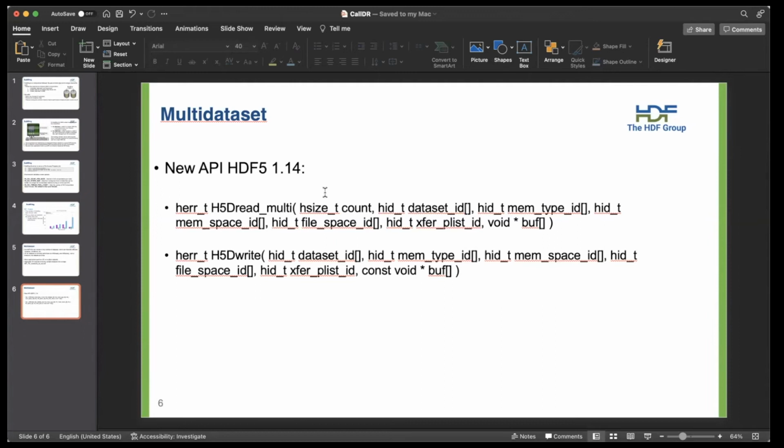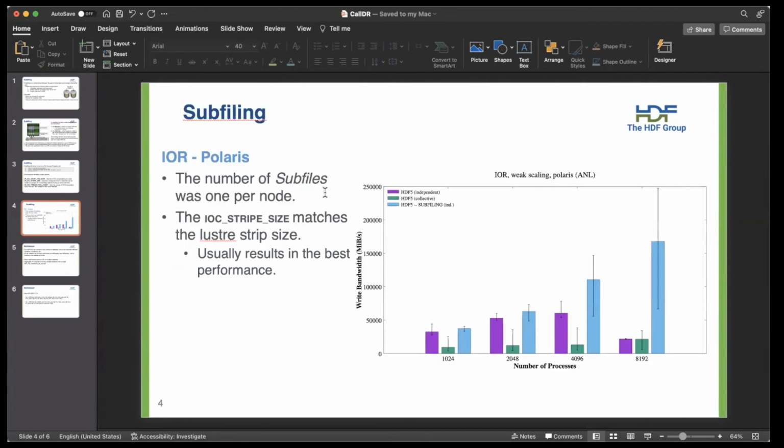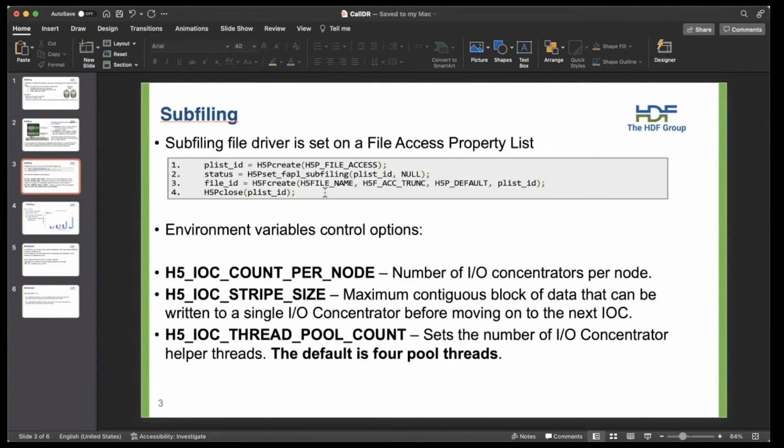Another question regarding the slide that you had about the striping. If we already have a striping in Lustre, and we can add a line to set the stripe, does it interfere with this striping, or is it the same? Do you know that? No, it's different. The stripe size is the size that gets written to the file, the subfile, where it might not correspond to what the Lustre stripe size is. It's probably a good idea to have it at least in multiples of each other.